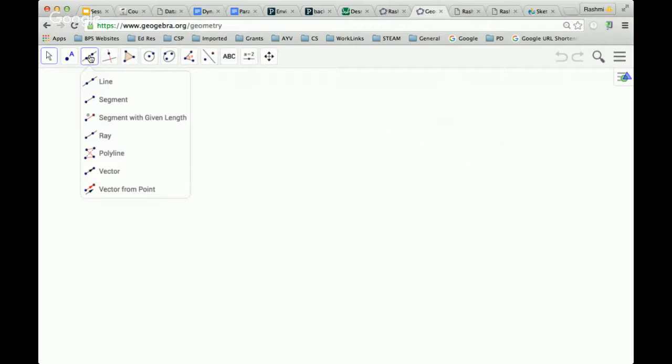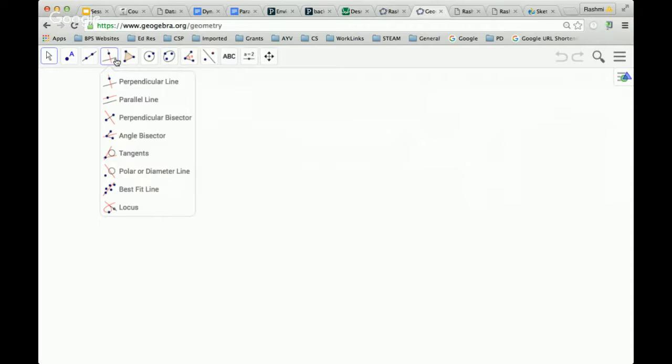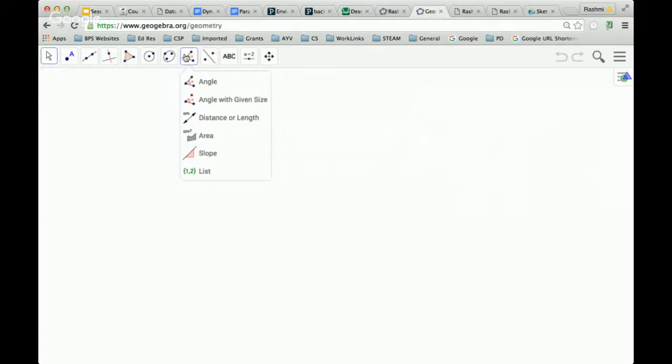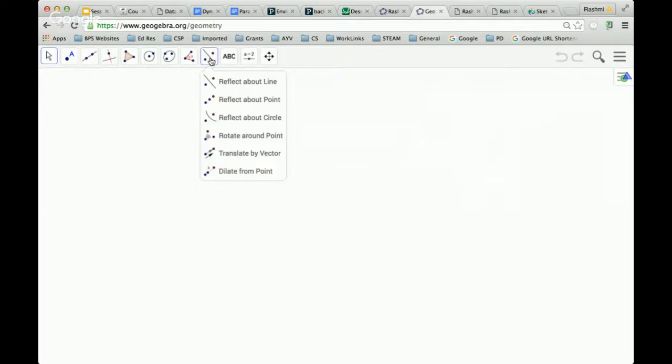GeoGebra gives you a little more in terms of vectors, but in Sketchpad you'll have to define them in order to build them. The next menu gives you draw perpendicular line and so on. Then you have your polygons, regular, rigid, circles, ellipses, angles, reflections or transformations, and so on.